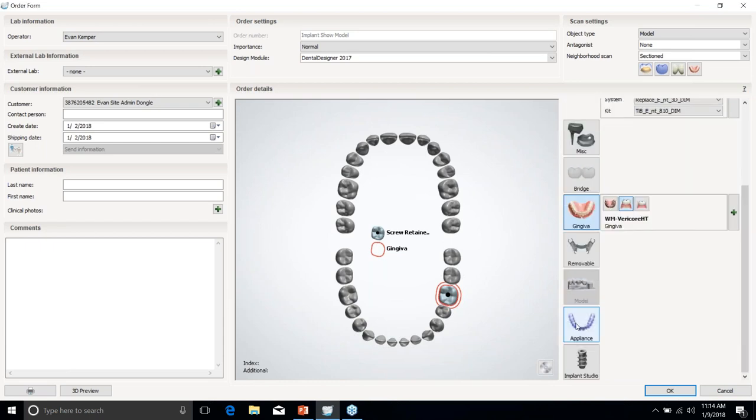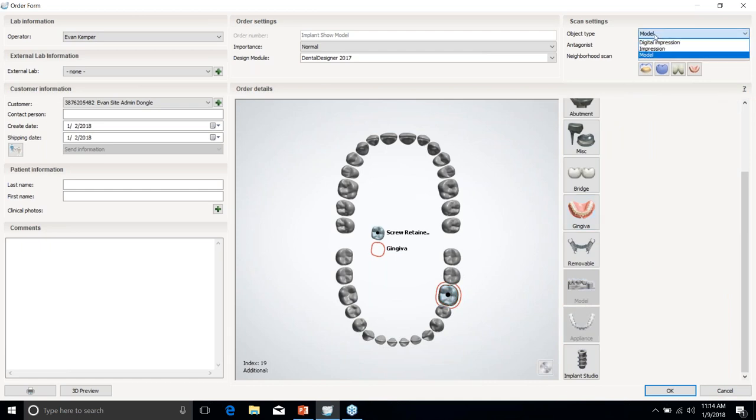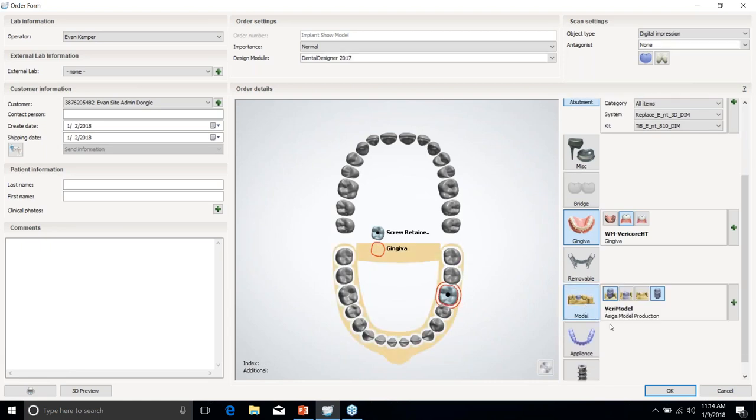And then lastly, if you are doing this on a digital impression, which this is from a Trios scan, then you can select to put a model on it. Depending on where you're going to have this printed and what printer it's on, and also what implant manufacturing kit you're using, some of them don't have a printed model analog, so it has to print your design as a die. But NT Trading does have printed model analogs, so I'll just go to an unsectioned model and pick our print material. So that's really all you have to do to set it up.